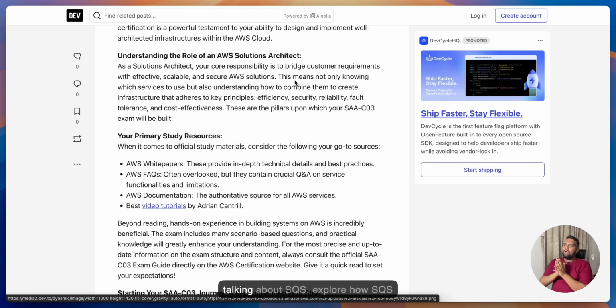Talking about SQS, explore how SQS helps decouple systems in AWS. Understand message management with standard, FIFO, and dead letter queues. Also know the differences between SQS, SNS, SES, and Amazon MQ. Next, you need to also study the functions of SNS and its integrations, right? So be familiar with the supported recipients of SNS notifications, and also make yourself aware of SWF, CloudFormation, and OpsWorks.